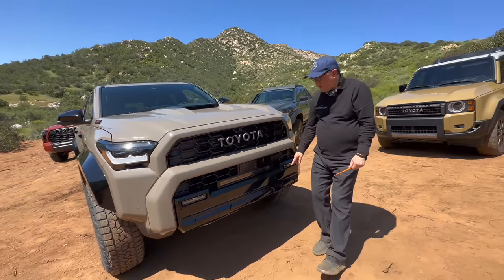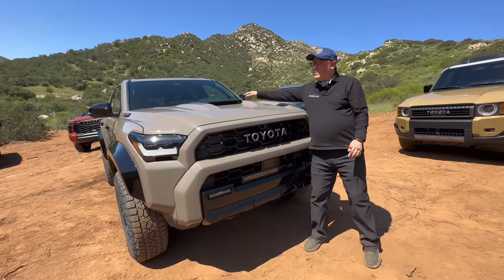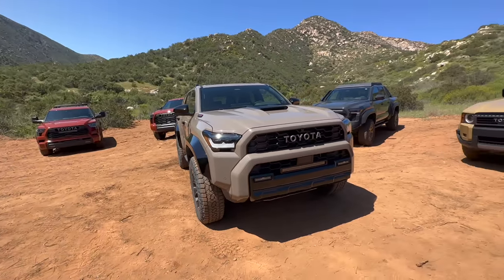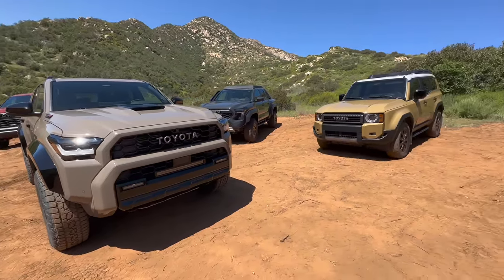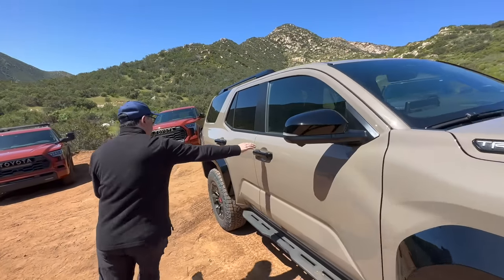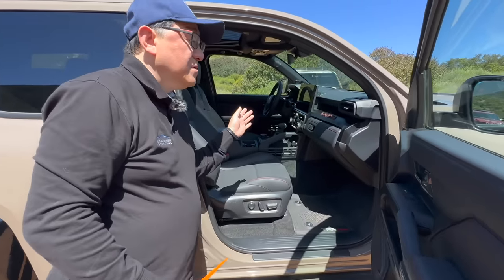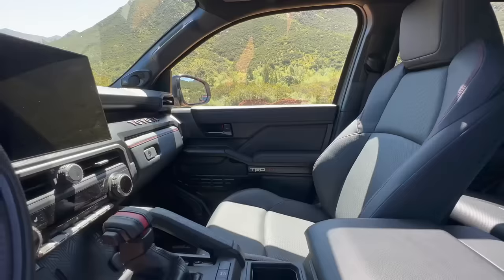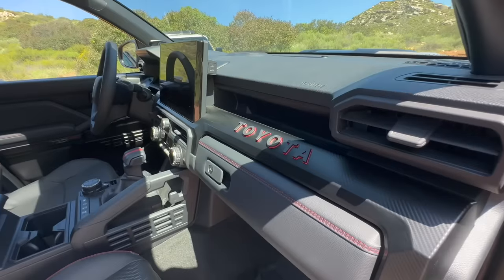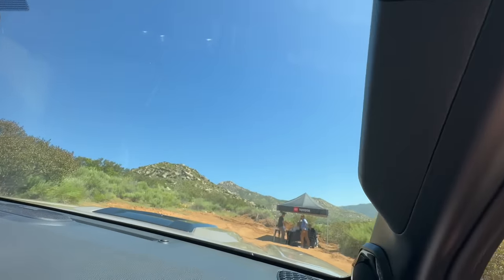You also get rigid fog lamps that can change color from white to yellow. Beautiful design, and you get a hood scoop on this one, which you don't get on the Trail Hunter. So if I were to buy a 4Runner, this would be the model — this is the one I would like to get. If you look inside briefly, it's again identical to the Tacoma TRD Pro. Even the seats and the basic dash design are the same, with just some minor differences here and there. I think the grab handle looks a little bit different, but otherwise everything is the same.